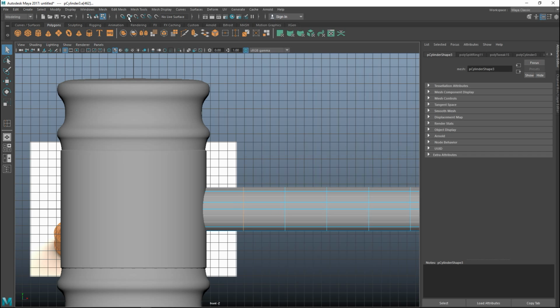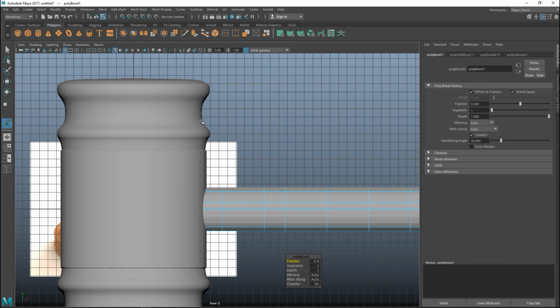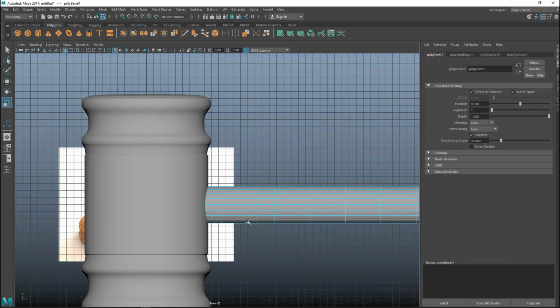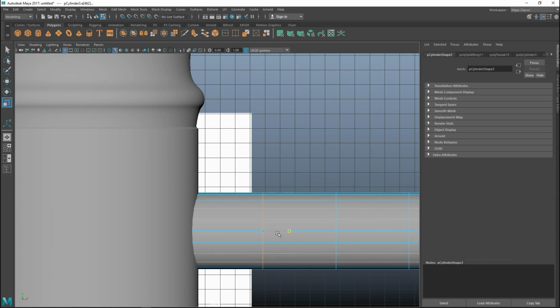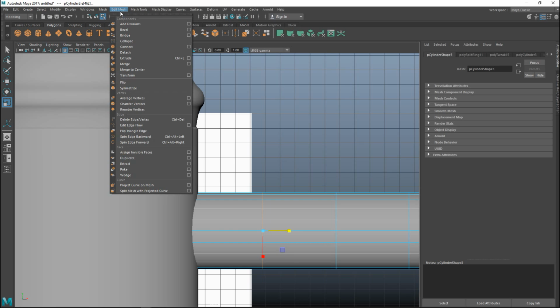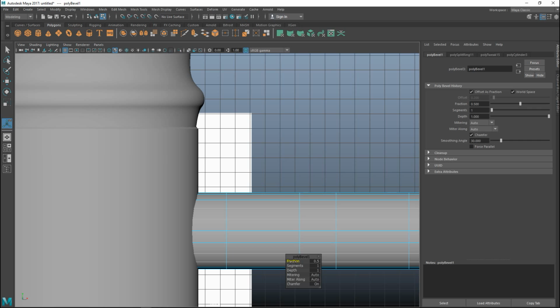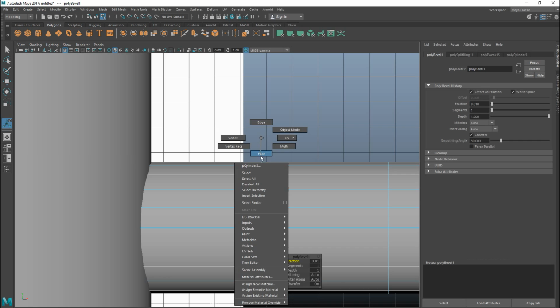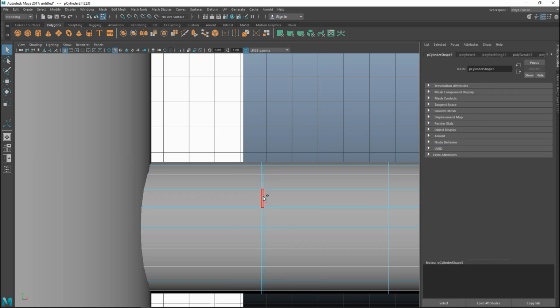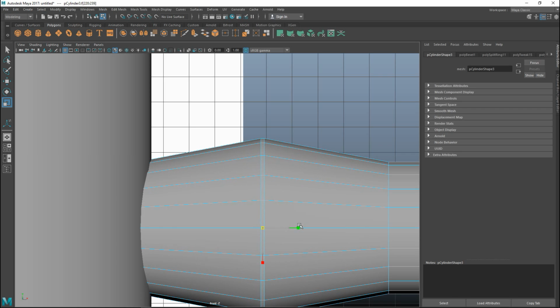Okay, so I got that. I'm going to go to Edit Mesh and Bevel on that one. Come on, Edit Mesh, Bevel, there we go. Okay, we're going to tweak the fraction. 0.01, that's pretty much what I wanted, yep. And then we're going to go in, right click face, shift double click, and hit R to scale this out like so.